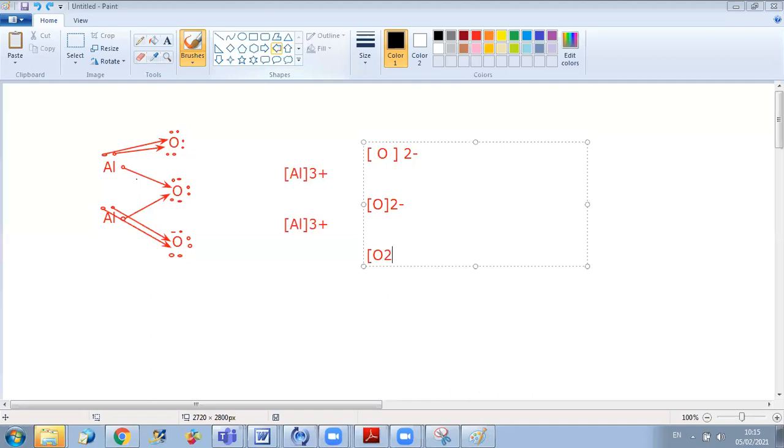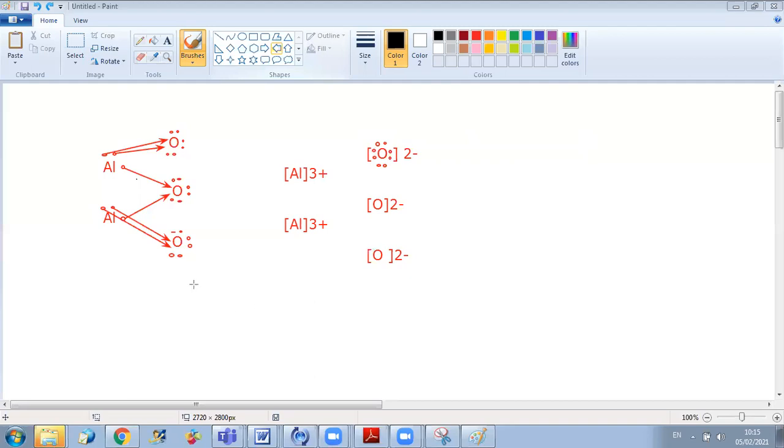And of course, don't forget, since oxygen will gain the electrons, we should present the set of 8 dots around O. So for each oxygen, we will put the 8 dots around. I will do it for one, and we should repeat it for all atoms of O like this. This tells you that the outer orbit is full for O, while Al lost its last orbit because it doesn't have any more electrons on the last orbit.